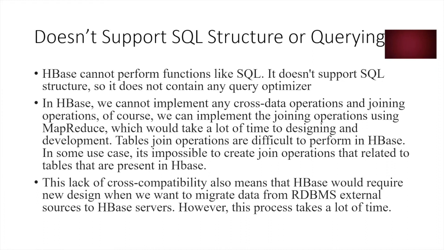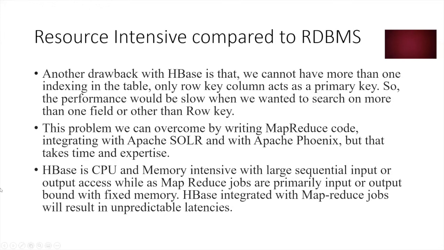This lack of cross-compatibility also means that HBase would require a new design whenever we want to migrate data from RDBMS external sources to HBase servers. And this process, again, takes a lot of time and is very resource intensive. Now, talking about being resource intensive, one of the major drawbacks with HBase is that we cannot have more than one indexing in a table, and only the row key column acts as a primary key.